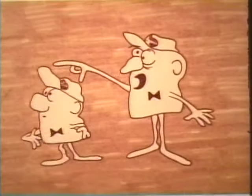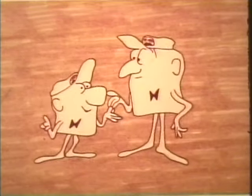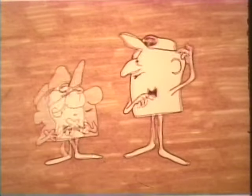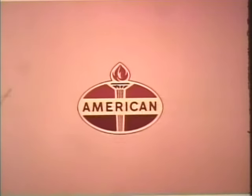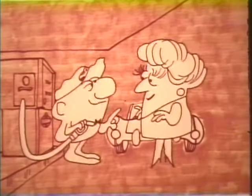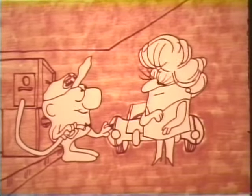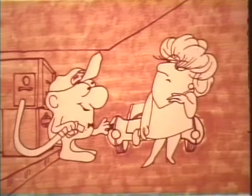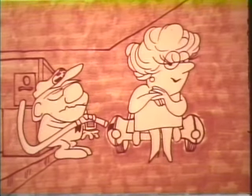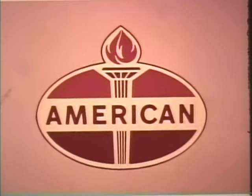The three people in the funny fur coats, they come in to buy four Atlas Black Iron tires and get 30 gallons of gasoline free, right? No, boss. They just want to hold the sign that says American. They want to be our American standard bearers. That's an old story. What is? The three bearers. You expect more from American, and you get it. They tack it on the price. No, ma'am. You buy four Atlas Black Iron tires at my low price. Then they give you cheaper gas. No, ma'am. 30 gallons of Amoco unleaded gasoline free. How do you get 30 gallons in my tank? Well, we can't put all 30 gallons in at one time. Oh, I knew there was a gimmick. You expect more from American, and you get it.